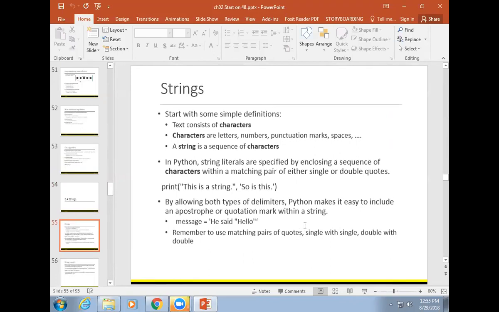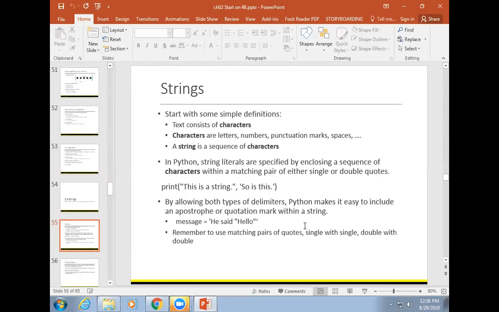Let's talk more about strings. So a string is a combination or a collection of characters. Okay. So my name Ken has 3 characters in it, K-E-N. Makes sense, okay? Your names have more or less than that. Characters are letters, numbers, punctuation marks, spaces, special characters, or anything. So a character can pretty much be anything. And a string is a sequence of characters, okay?